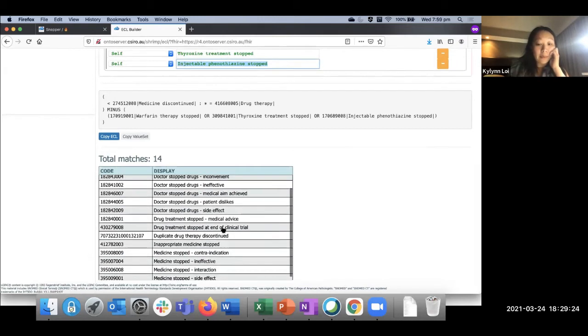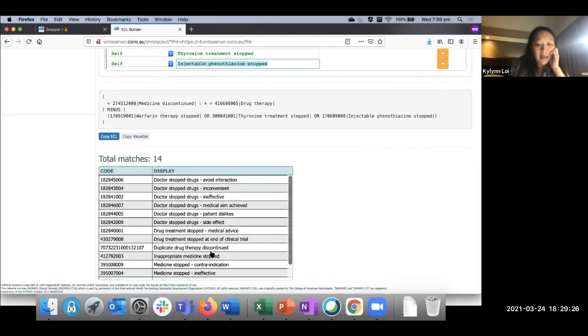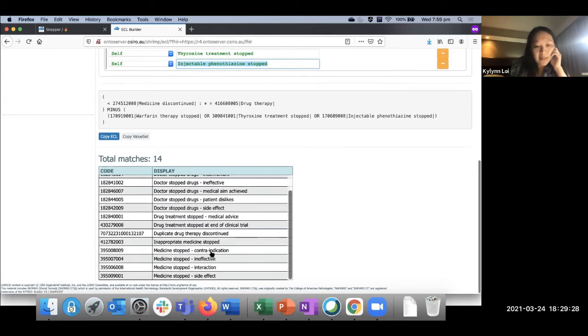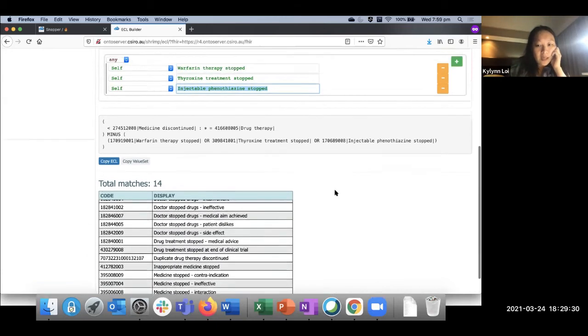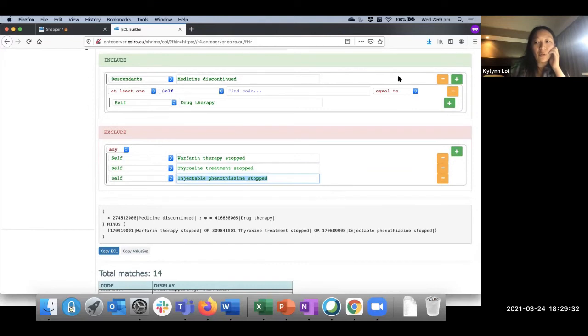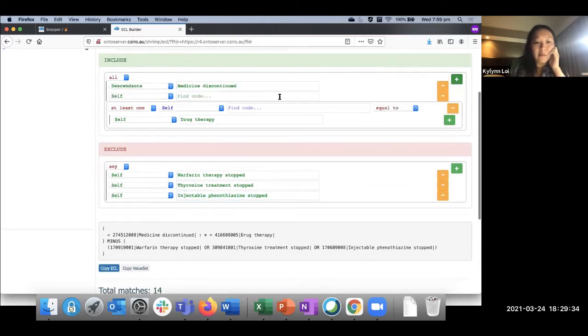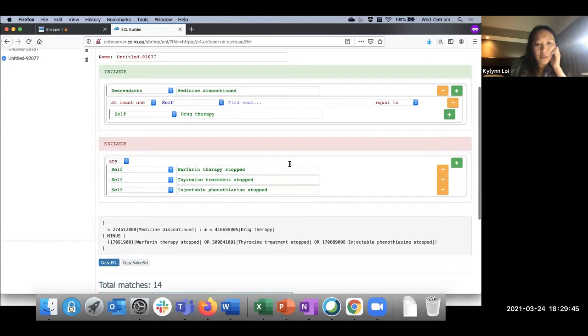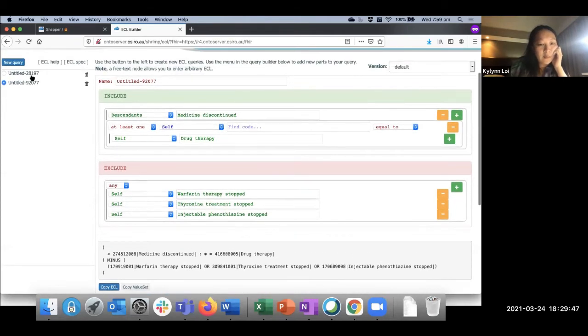I'm pretty happy with this. I can see the one thing that's not here, because it has been stopped. Perhaps I want to put patient non-compliant. So I will try and find another one. I need to redo this, but I might choose to add it, and I have to add it a different way.